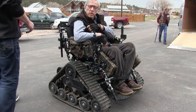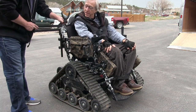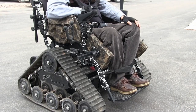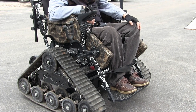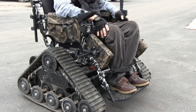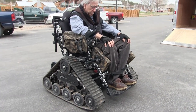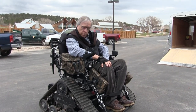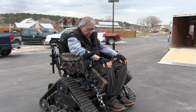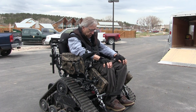We have a fishing pole accessory, and I see you have a gun scabbard here. We can also set it up so you've got a rifle rack. Those pads down by your legs are called lateral supports, and they allow you to keep your legs in a safe position — being in a wheelchair, you don't have use of those muscles. It's made to be comfortable. We also use a Roho seat on the bottom, which gives you a little air cushion for extra comfort. Your feet get strapped in as well, so you don't have to worry about anything falling away or not being secured.